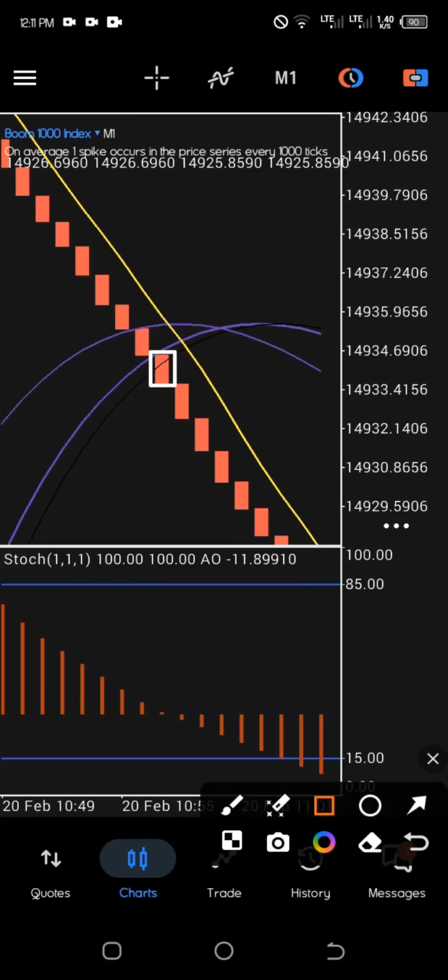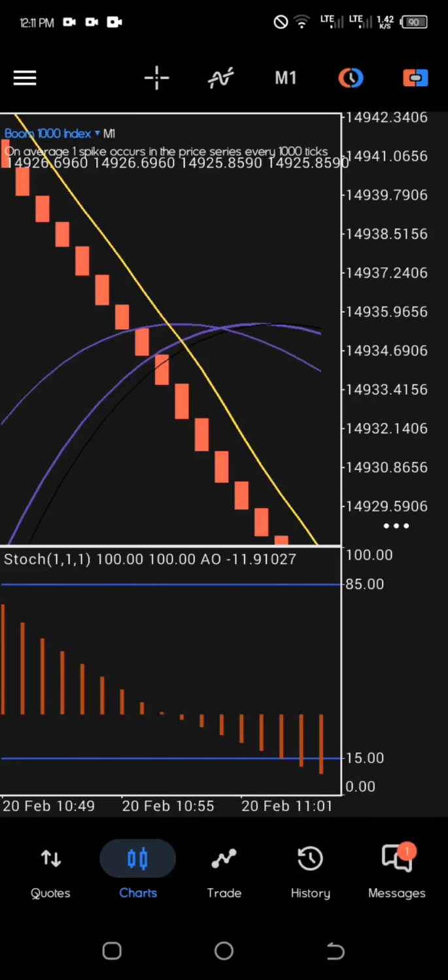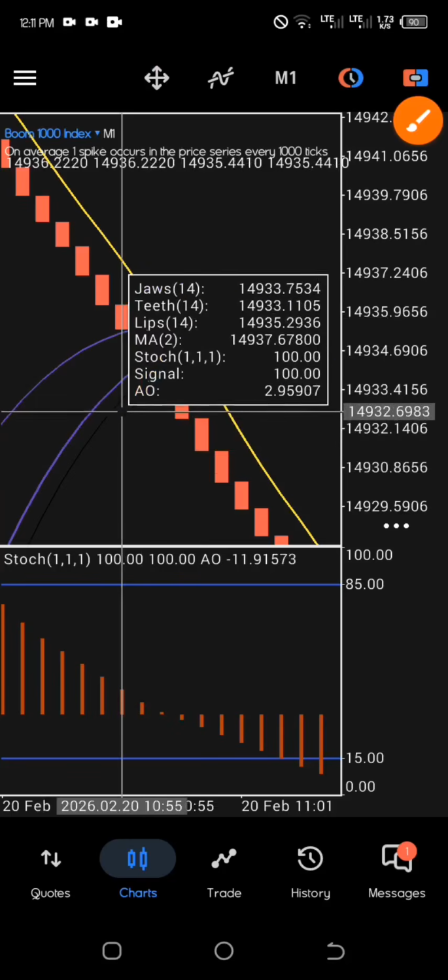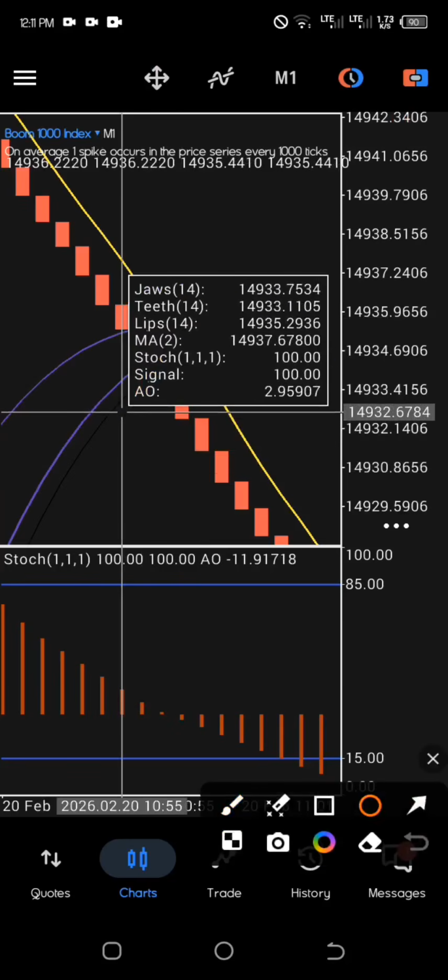Now, after we confirm that this candle has already broken below the alligator, we are going to be patiently waiting for the oscillator to start coming to the oversold region with a candle right here. It's coming from this top right here downwards. Okay, start building momentum. After all these lines start building up, that is when we are going to be looking for a trade.